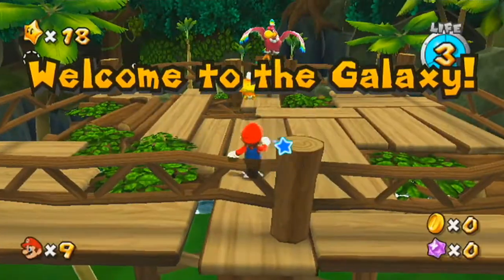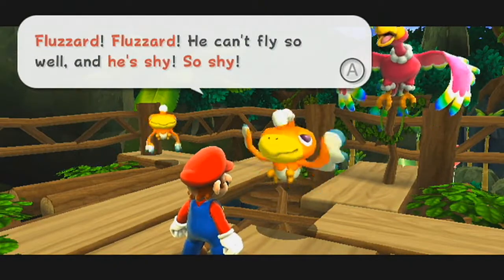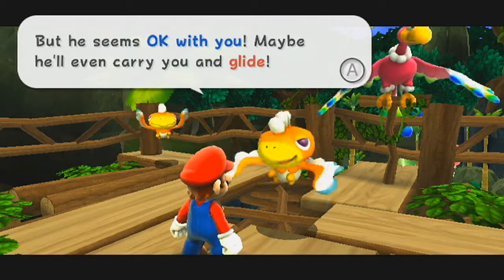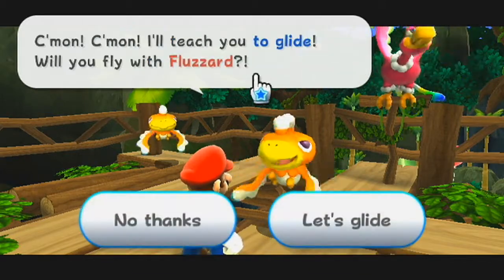But I think what we have to do is talk to this guy. I think it's this guy. Fluzzard, he can't fly so well, and he's shy, so shy, but he seems okay with you. Maybe he'll even carry you and glide. Yeah, I guess Fluzzard is okay with us. Come on, I'll teach you to glide. You want to fly with Fluzzard?